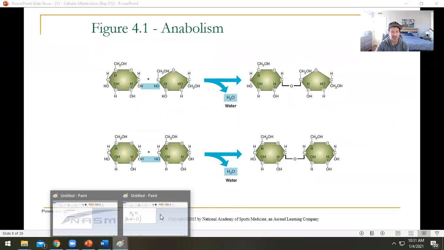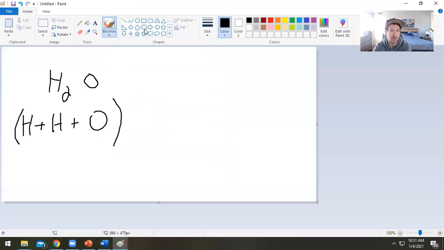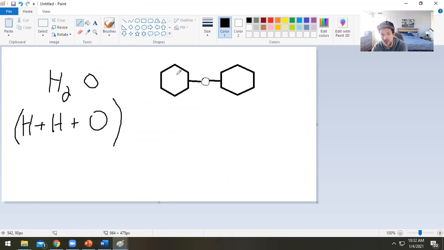So when we look at that, let's do a little paint version here. I'm going to draw a very simple one. It's actually really nice. Then draw another one right there. All right, so these are held together right now, with a little bit of oxygen. There's some oxygen holding these two together. So here's a carbohydrate, a slightly more complex carb.